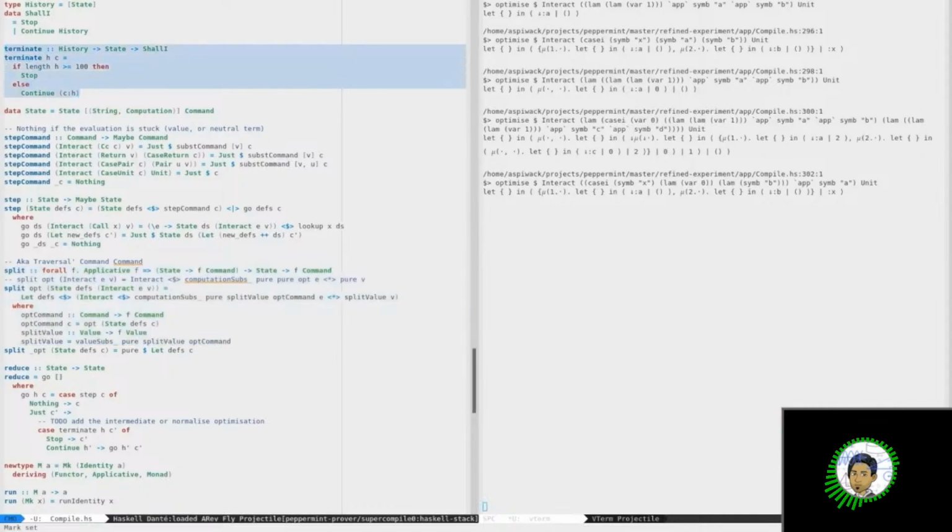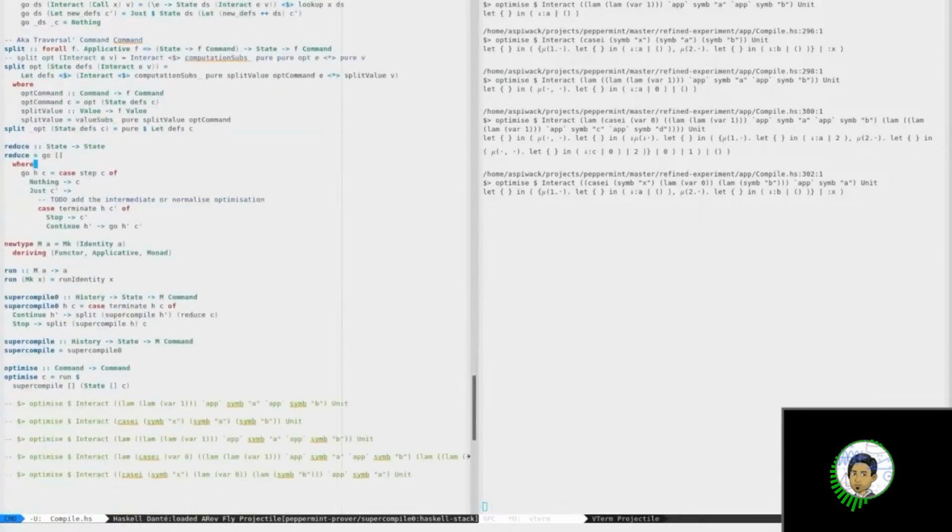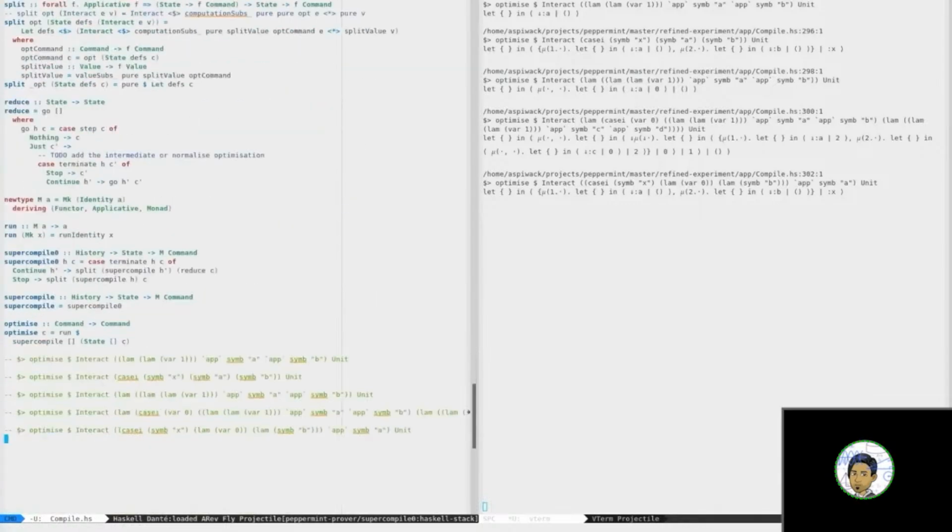There's a termination checker, which right now only does 100 steps, which is very weak. We can do much better than this, but this is probably beyond what we can do today. So what we need now is to write something that has some recursion in it.